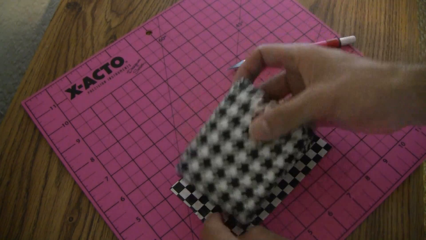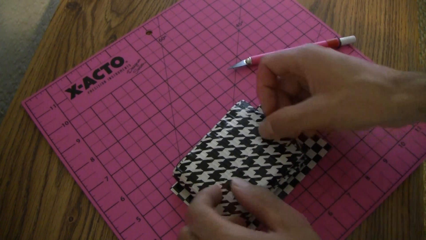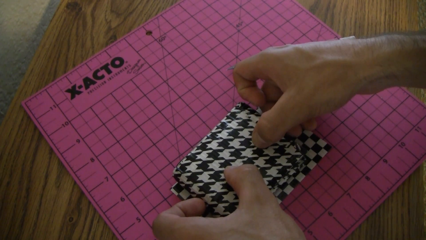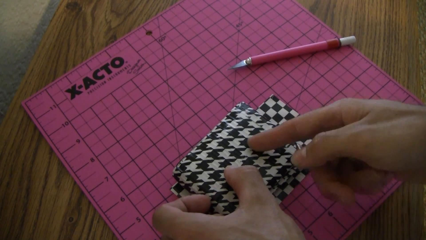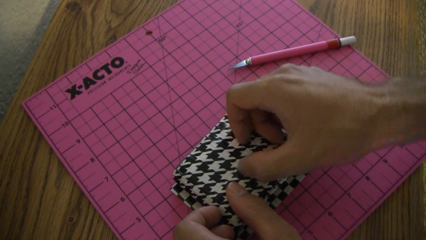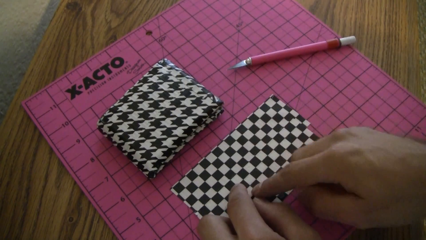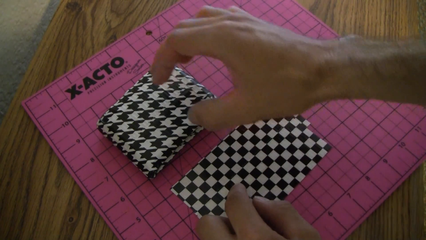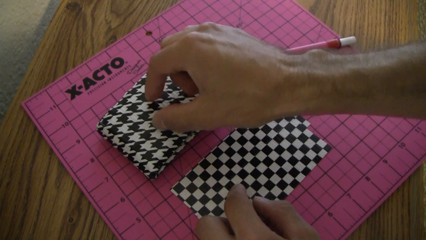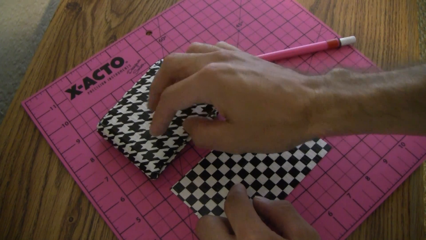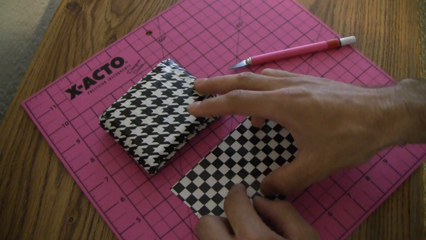So another example of this is the houndstooth. This houndstooth is a little bit bigger. I'd say every inch and a half it repeats itself, maybe a total inch. And you have both vertically and horizontally as well. So the houndstooth is really easy to line up as well just because it's more or less the same pattern as the checker. And you can just apply it because every half inch or every inch on the houndstooth, it repeats itself. It makes it really easy to line up.